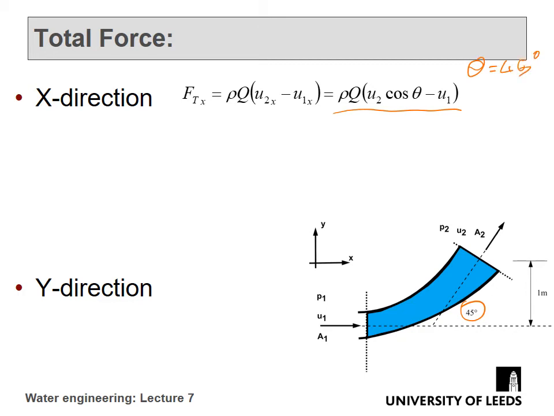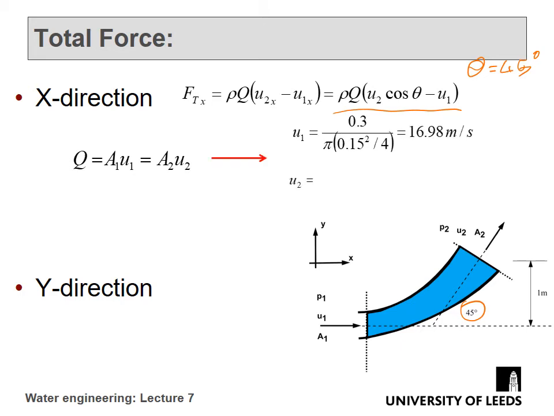Okay, we need to work out the flow and velocity. We've got Q equals A1 U1 and A2 U2. Work out the velocities. These come out to a velocity of U1 is 16.9, so 17 meters per second. This is extremely high. It's coming out of a pump, so we could expect high velocities coming out of a pump. If you're getting anything near 10 in a pipe, you need to check it very carefully.